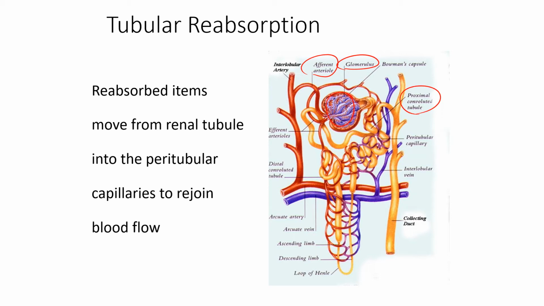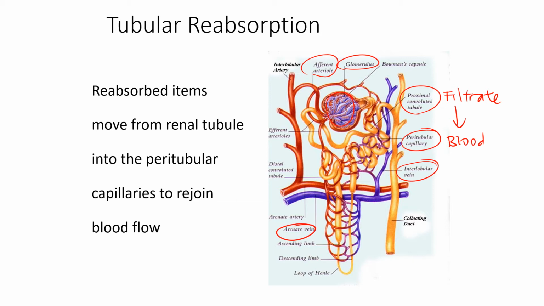Your body will decide to take some of these items from the proximal convoluted tubule back into the bloodstream. So the substances in the convoluted tubule are called the filtrate, and we're choosing to move these items back into the bloodstream. Okay, so here in the peritubular capillary is where we return those items to the blood. Those items travel through a venule to the interlobular or cortical radiate vein. From the cortical radiate vein, they travel through the arcuate vein, and then of course on back to interlobar and renal vein.